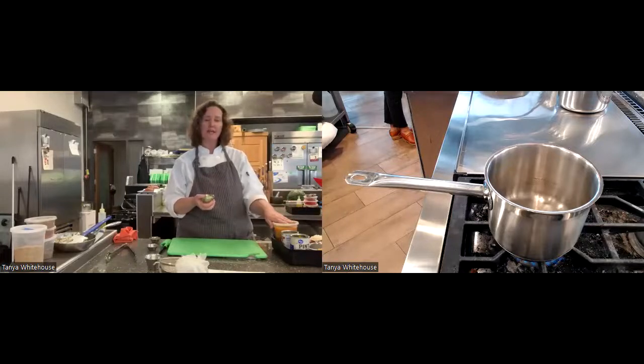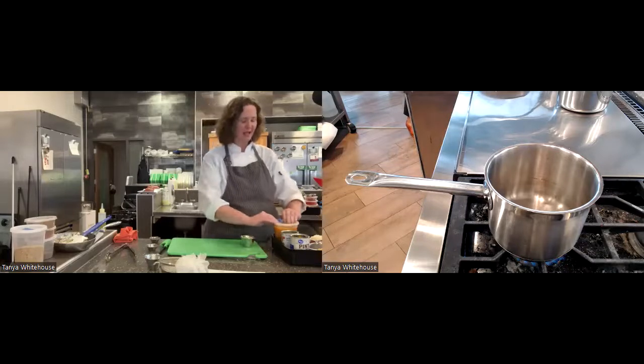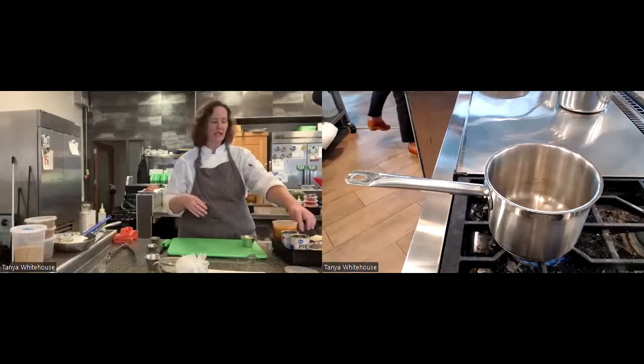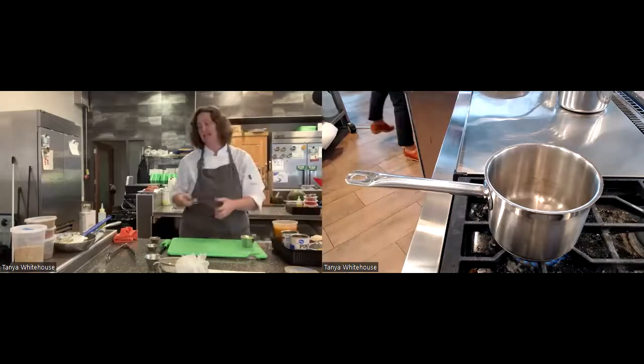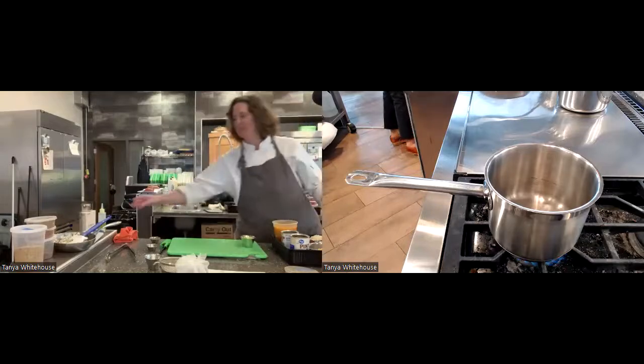These come from UK's own South Farm. Gorgeous end of season tomatoes that are wonderful for sauce. So I have made them into a little bit of tomato sauce. And then a couple kinds of beans, just directly out of the can here. I have washed them. I do like to rinse anything that is canned to get rid of any excess sodium, because I like controlling what salt goes in my food.